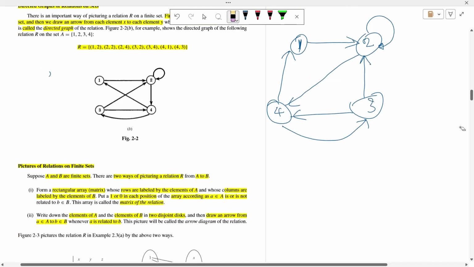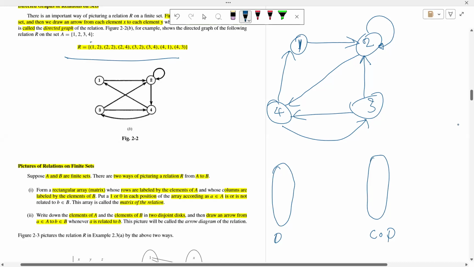So if you look at the same relation R here, if I am planning to pick the function graph representation, I have a domain and codomain. So now tell me, what are the elements that come for the domain? All the first elements come for my domain, and second elements come for my codomain, right? So the better way is I can write all the elements here, 1, 2, 3, 4, and here also 1, 2, 3, 4. Right? Then what will happen?